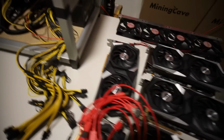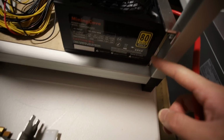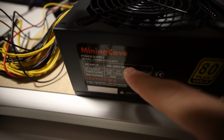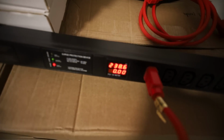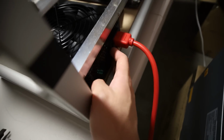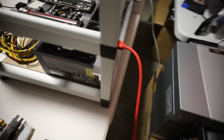Okay, the next step as well is to plug in a power cable, and in my case here, since we're using the Mining Cave power supply, you can run this on 120 volt up to 250 volt power. So in my case, we're going to be using 240 volt here, and I have it plugged into my PDU already. So let's turn it on. We're just going to turn on the power switch here on the power supply.